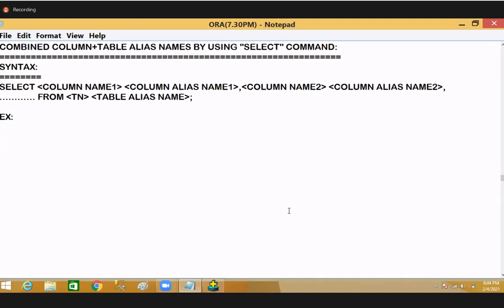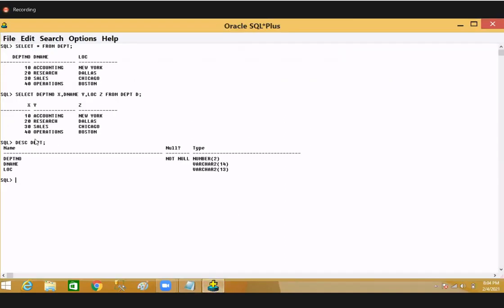Now, same like this. You differentiate nickname and original name: where you can use nicknames, and where you can use the original name. If you understand that concept, then alias names and original names work the same way. That's why whatever I gave here, like XYZ, is just for temporary showing, but originally you have department number, name and LOC. So these are column and table level aliases.